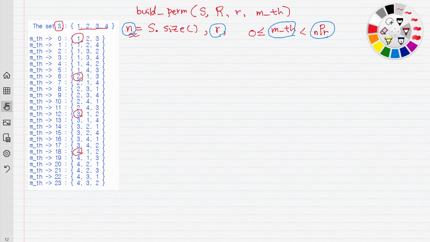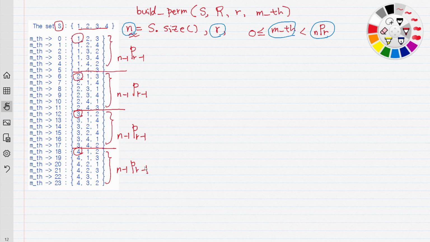Please note that this, and this, is determined by (n-1)P(r-1). Okay, also this count, (n-1)P(r-1), and this count, (n-1)P(r-1), and this count, (n-1)P(r-1). Okay, in this case n is 4.